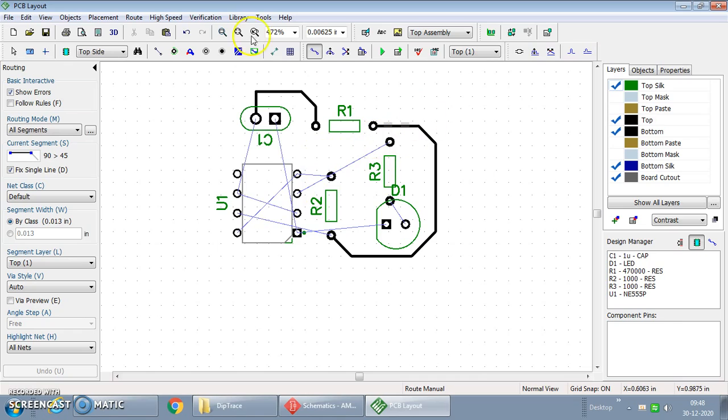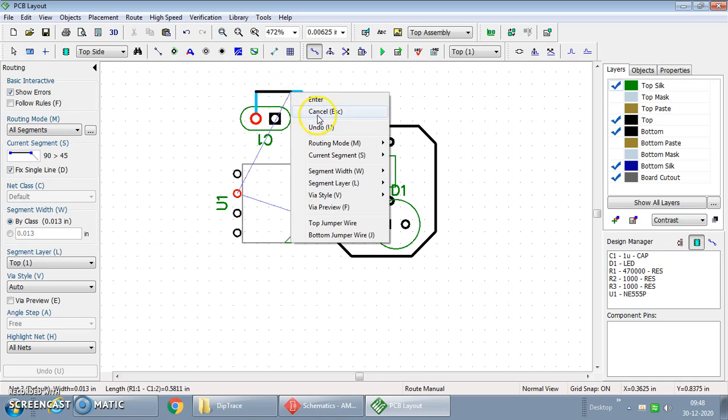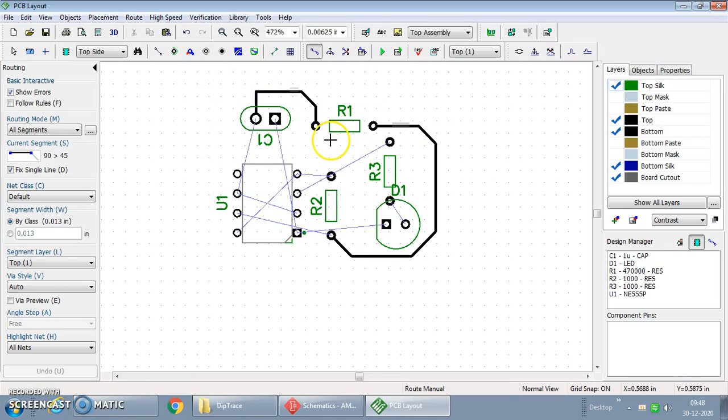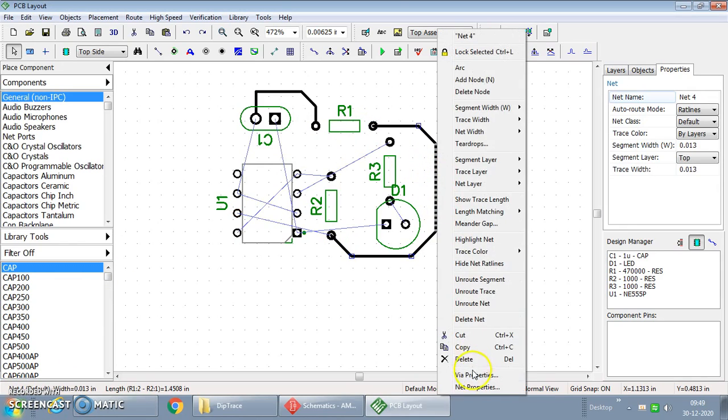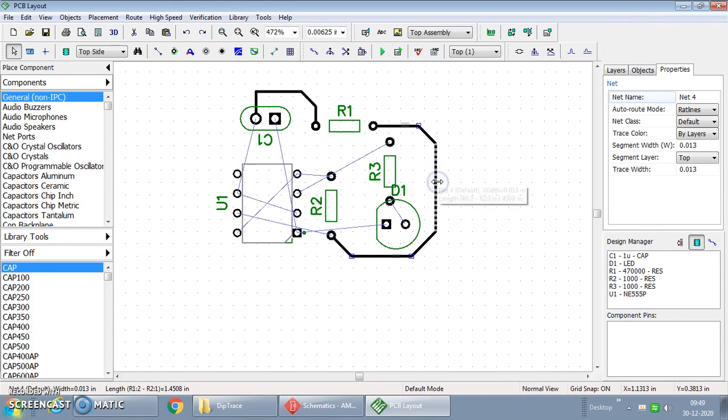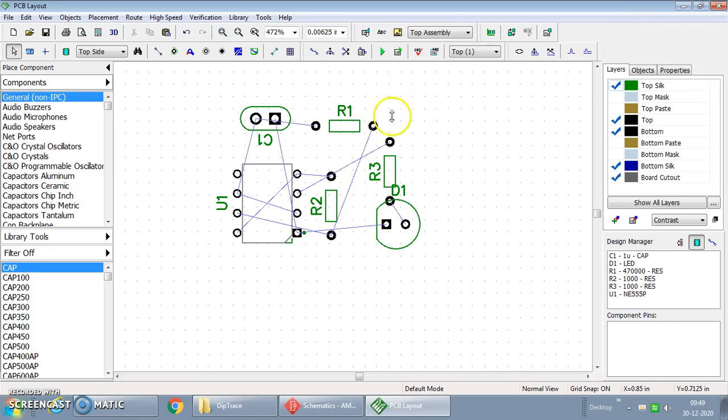For now, I will choose the option of auto routing. We can also delete what we have designed. So cancel. This was just for the purpose of demonstration. Even if you right click here, we can change the width of the layout as well. I will select it right now and delete the manually routed track. As we are designing it for the first time, I will prefer to go with the auto routing option.